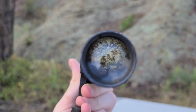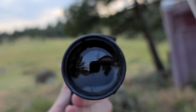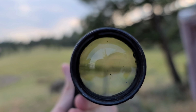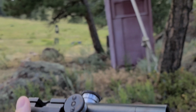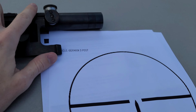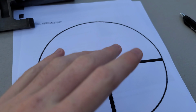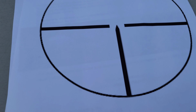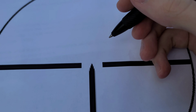Now, you might ask, Big Sam, how is that possible? Because I look at this and all I see is that really simple 3-post reticle. How could you possibly calculate range from that? Well, I'm going to show you here. So it's kind of hard to see the reticle, I realize, through the scope, but here I've got a depiction of it. So you can think of this as our reticle in our PU scope. And there's some really interesting info here.